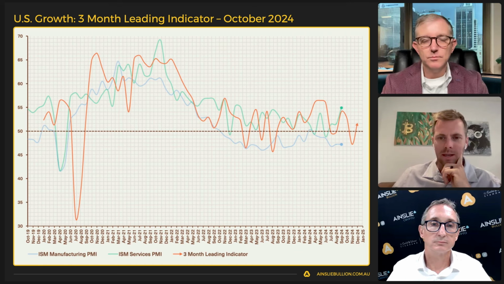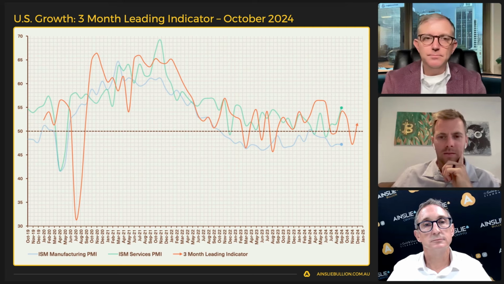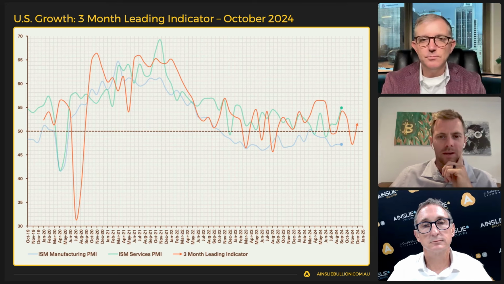And same again with our 3-month indicator. We were sort of talking about that leading indicator pointing quite violently down last time we spoke, but we weren't too worried about it in terms of where we thought it was going. It was just a basing pattern at that point, I think we said at the time. So yeah, going forward, it's that manufacturing part, something we're definitely going to keep an eye on and see if it's as useful a tool as it's historically been.